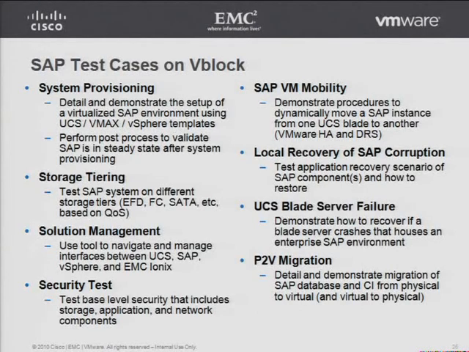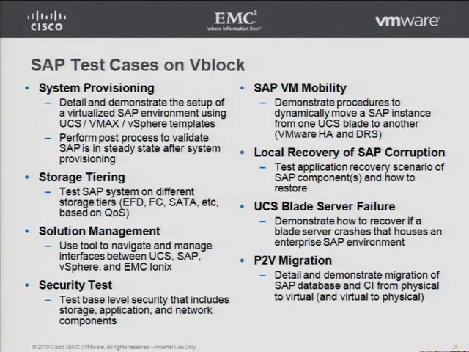Solution management, which is what I just mentioned to you, is the UIM piece of the Ionix, where you can monitor your SAP together with your virtual machines, giving you a holistic view. The security test I mentioned before is the joint venture between Cisco, the hardening guy, and also the RSA security technologies.